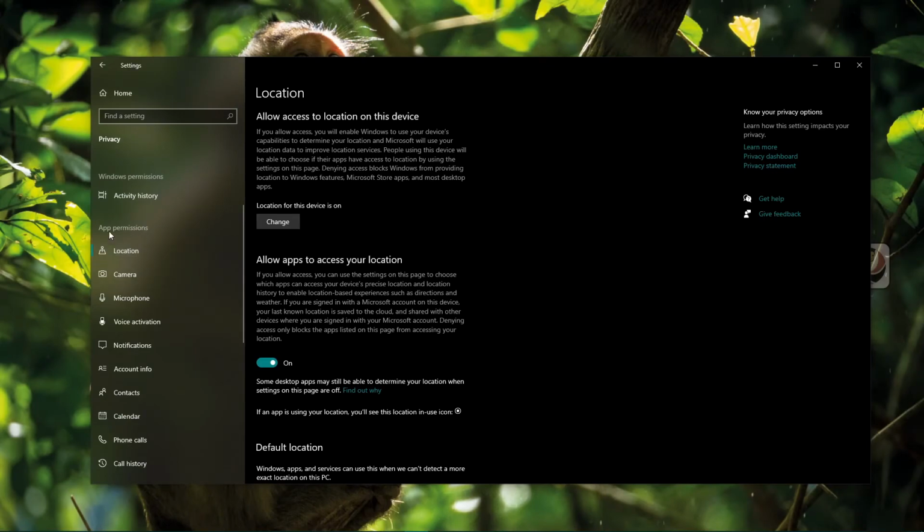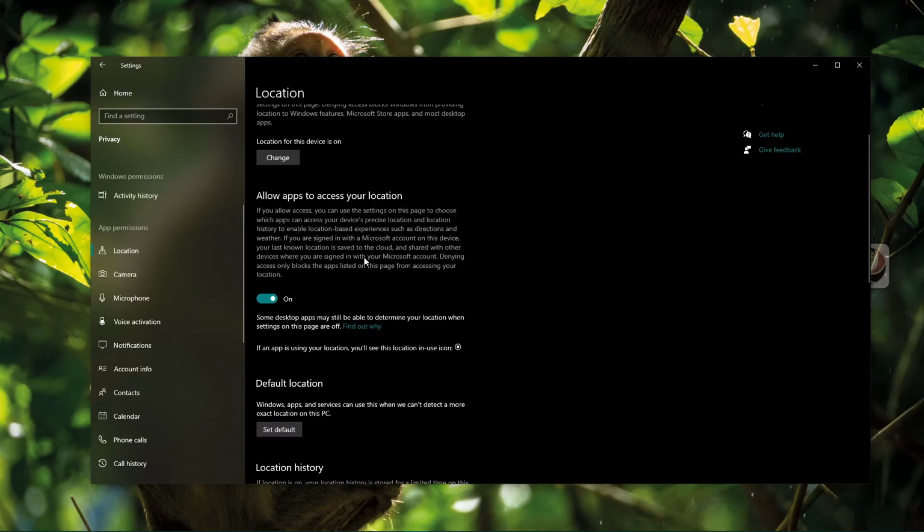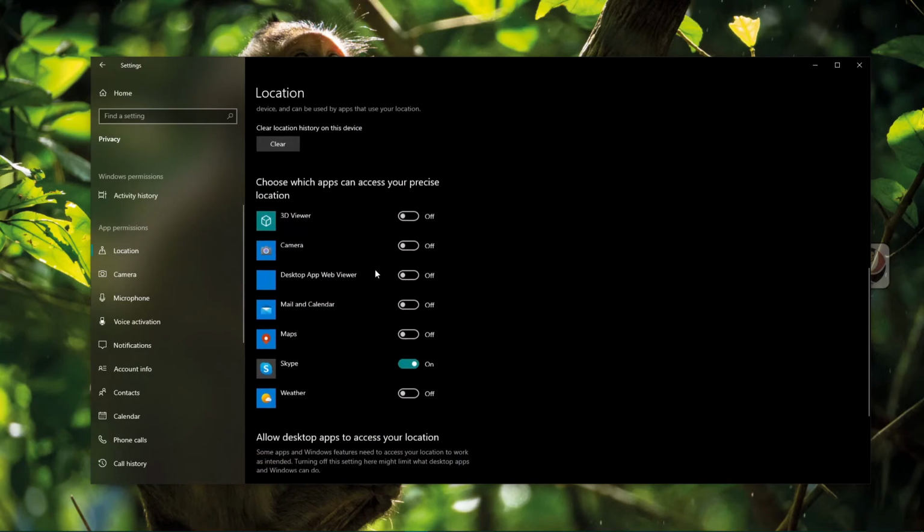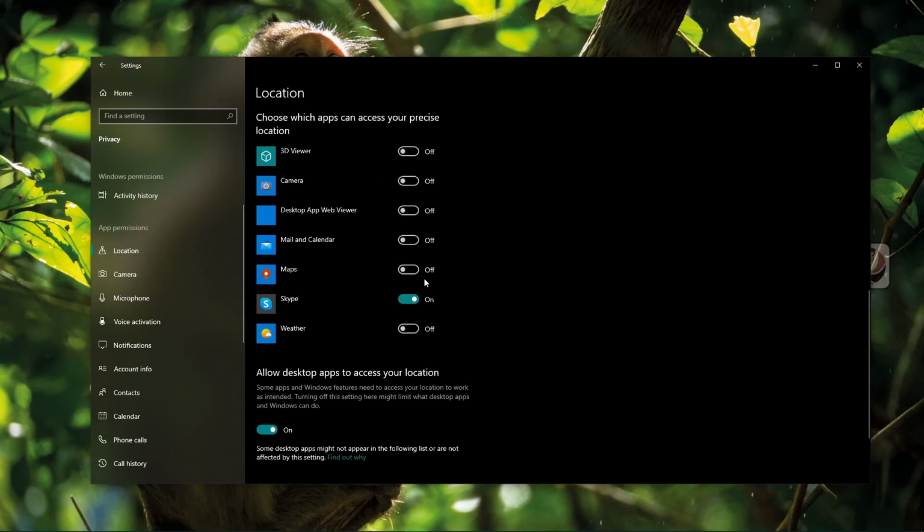And so basically the app permissions is saying which of your applications have permission to do these following things. So in this case, location is the first option. So which apps do you give permission to access your location? And here's your list, right? So if I saw, for example, oh, Maps doesn't have my location. You know what? I'm going to say that it would be useful for Maps to have my location. I'm also going to give permission to Weather to know my location because I would like to get the weather for where I am.